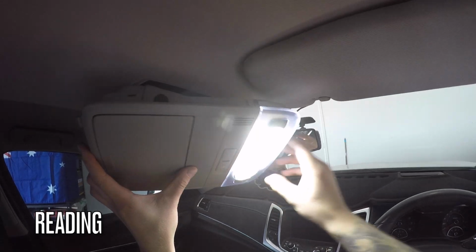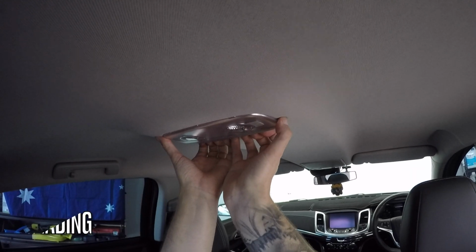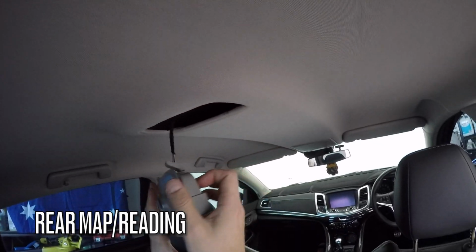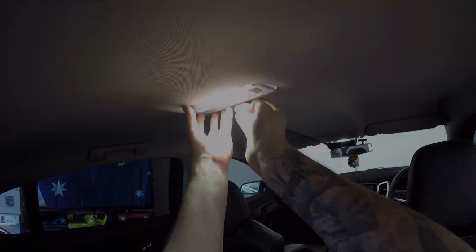We can now fit it back into the roof liner. Place the back in first and push upwards. Now repeat exactly the same steps for the rear. Pull downwards from the front, it should come out easily. The GTS has rear map and reading lights, but other model VFs are different. Push it back into place and we're done.